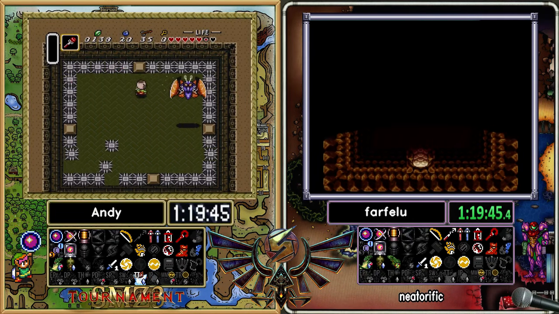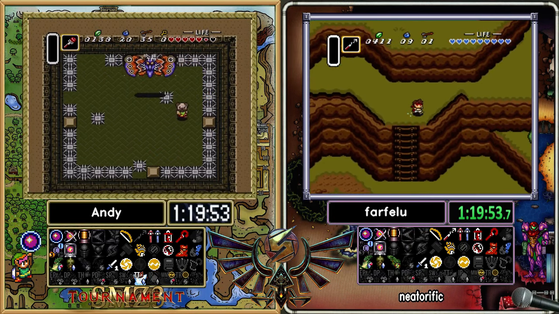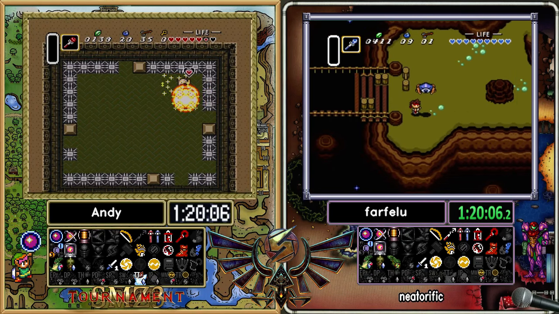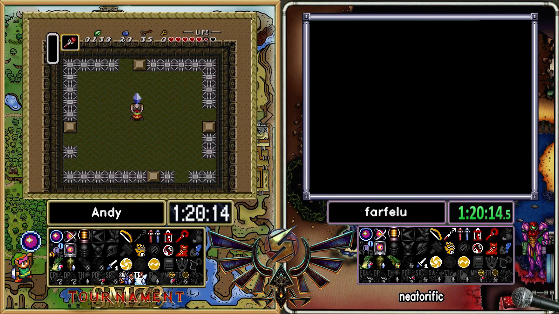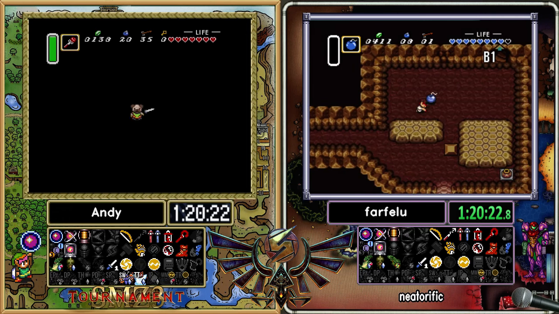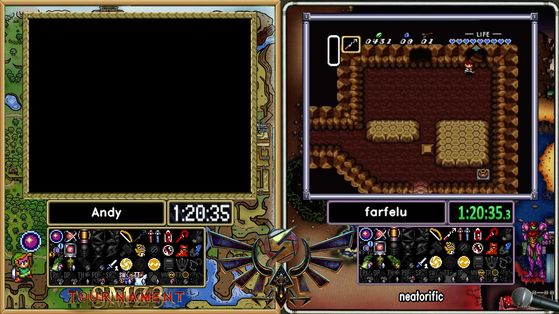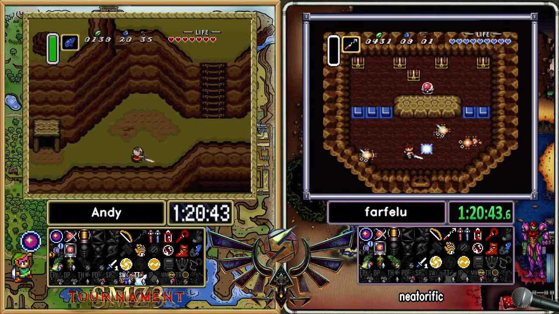Gonna check Spiral, Eastern Death Mountain. Well done by Andy. And that's the last item out of Skullwoods. Maybe there's a lot of checks open to Farfelu in Death Mountain. And what we're looking for is the mirror and the flippers. And potentially that's it. And another sword. Yeah, you can always gamble on another sword in Ganon's Tower or something.